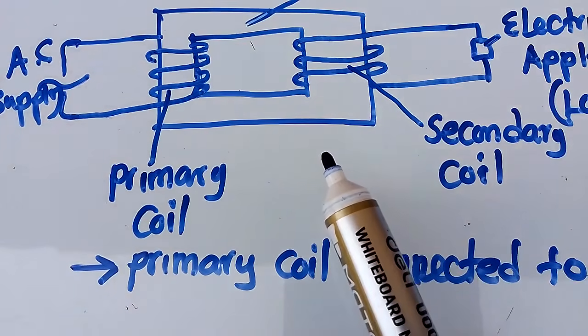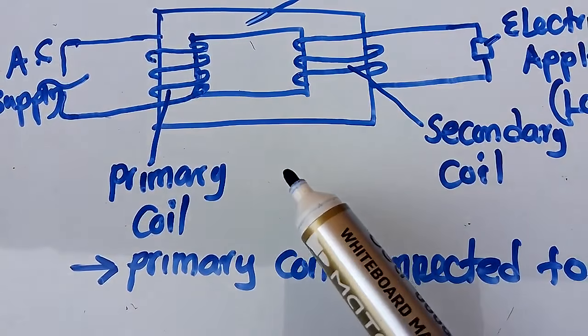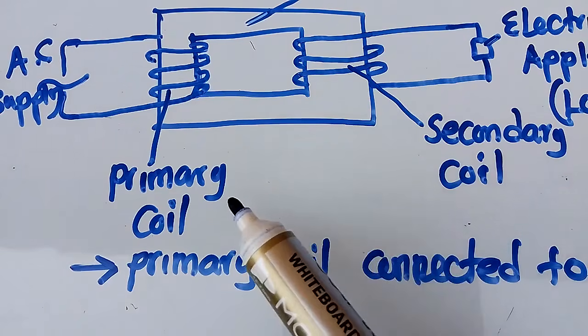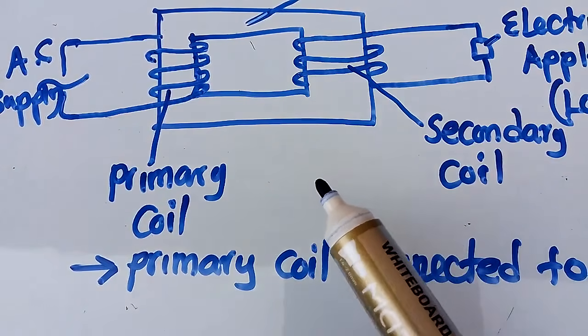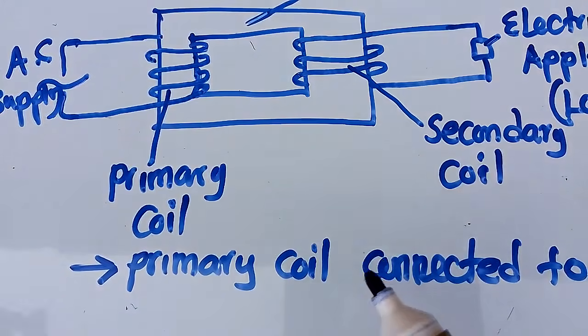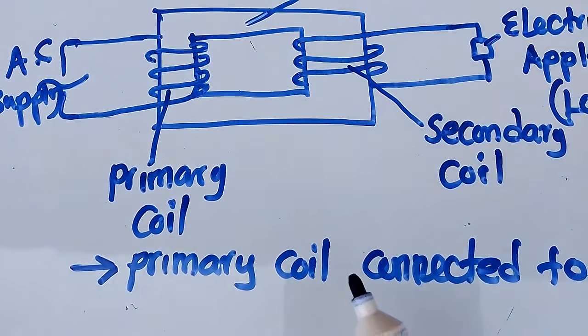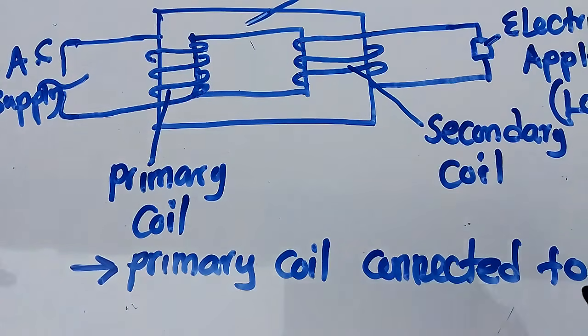Have you seen the way I've said this point? This is what you need to know and understand. Once this changes the direction of the magnetic field, an induced electromotive force of the same frequency is produced in the secondary coil. So this is how a transformer gets to operate.